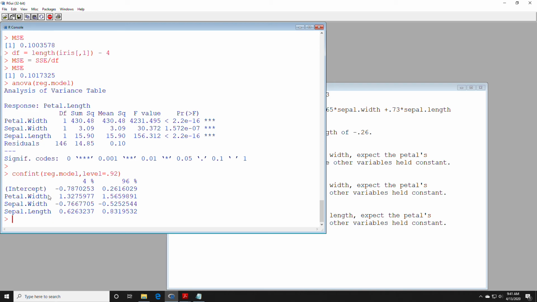Okay, so basically you take the exact same interpretation of the confidence interval that we had before and just throw in the extra sentence, provided we hold the other variables constant. Okay, that's all you have to do. Because we're basically just trying to say, I want to look at the relationship between this single variable and the response right now, right? I don't want these things to be changing. One at a time, if you will.